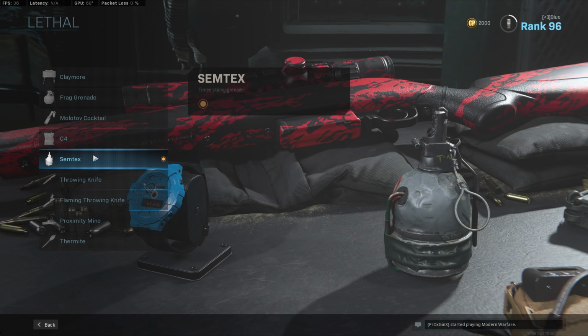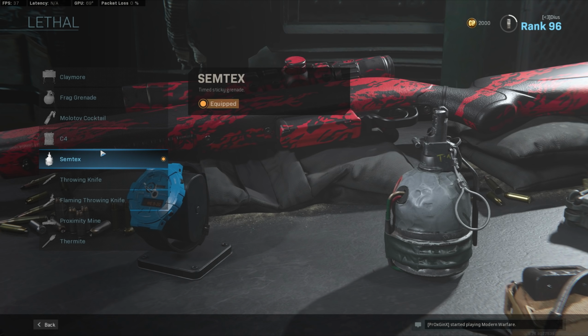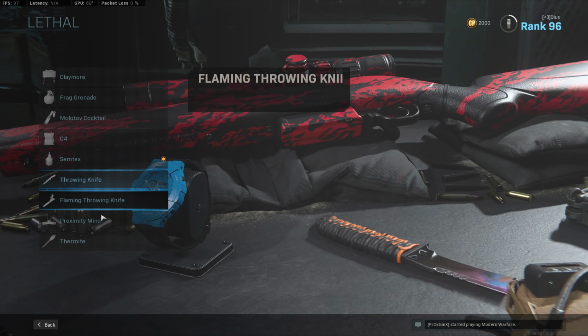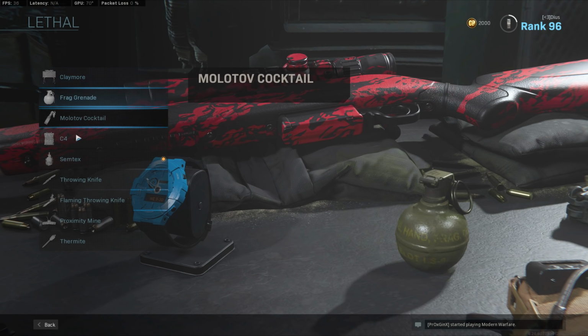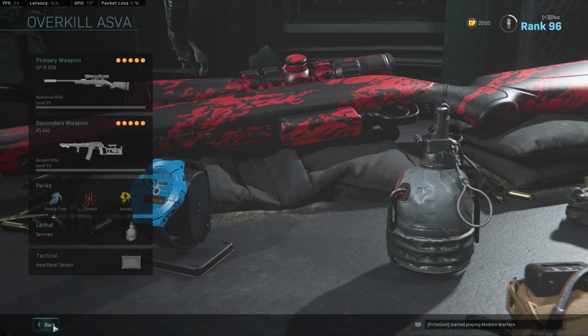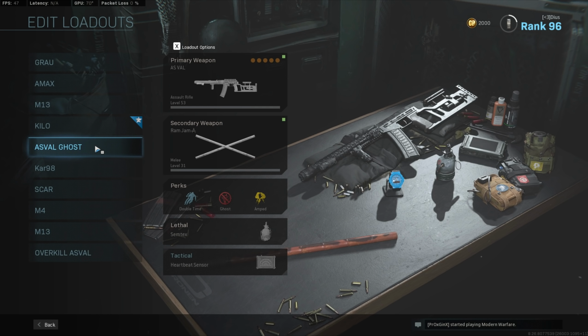I don't use C4 anymore because they nerfed C4 pretty hard, and it's like throwing a wet napkin at people. So the Semtex is better in my opinion to use now, or you could use the Thermite, proximity mine. It's really up to you now. It's not so one-sided in the meta for lethals. And then yeah, I was getting Ghost for my second loadout because I just wanted to see how it was, trying different things out. There's a new season, so that's pretty much it, guys.